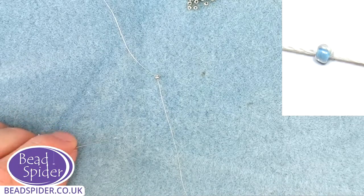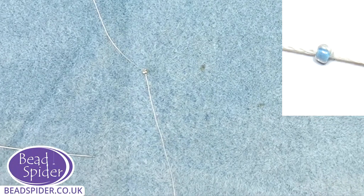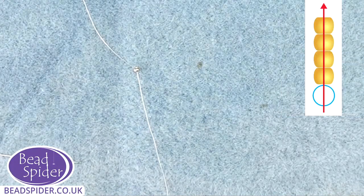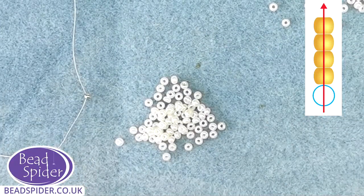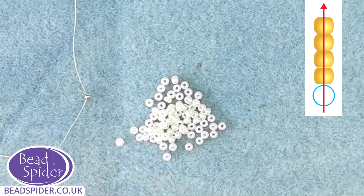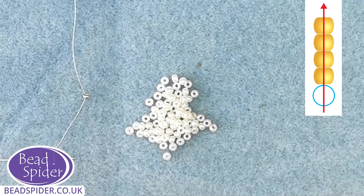So now that I've got my little stopper bead on there, let's just zoom in a tiny, tiny bit, shall we? I know everybody loves it, how much they can see our designs. First thing we're going to do, I'm going to be using my size 8 seed beads. So that's these ones just here in this particular color. They're my bigger size of seed bead. So I'm going to be using those first and foremost to create almost like a spine, as it were, of my design.